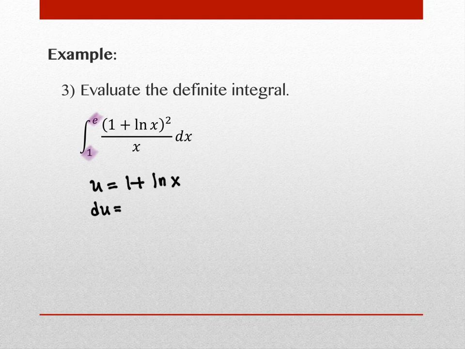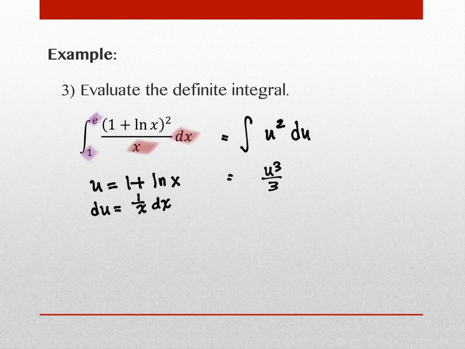What's the derivative of 1 plus natural log x? 1 over x dx. Which is exactly in our problem as well, right? This over x part and this dx part are going to get replaced by du at the end. I don't even have a constant multiplier or anything to worry about. I don't have a denominator anymore. I have a u, but what else do I have? A squared. This is u squared. Okay, antiderivative of u squared, we did that one earlier. U cubed over 3, right?